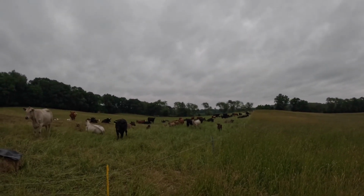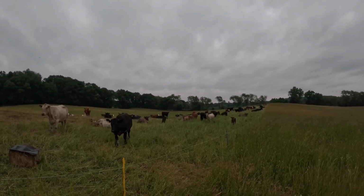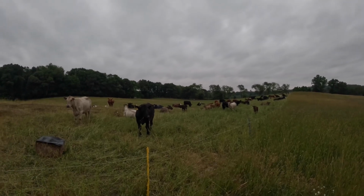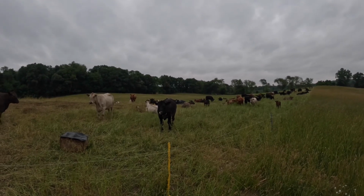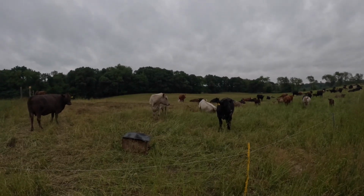Come on, come on. That one is on the wrong side of the fence every freaking morning. I think her baby's going over there, and she's hopping the fence to get over there with it. Come on! Let's go, get up!